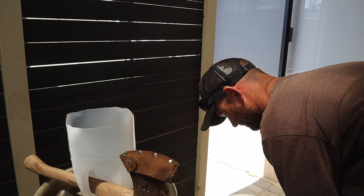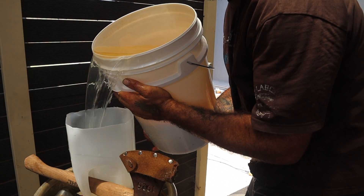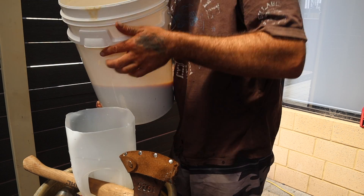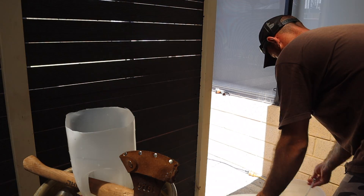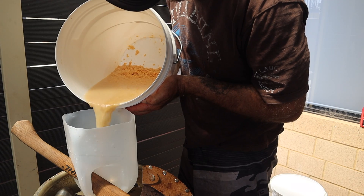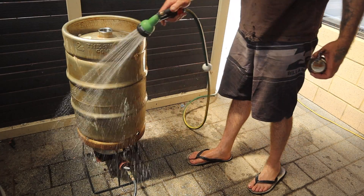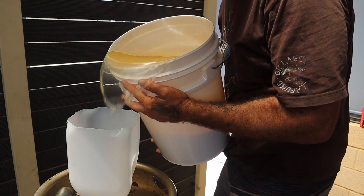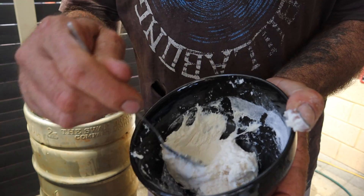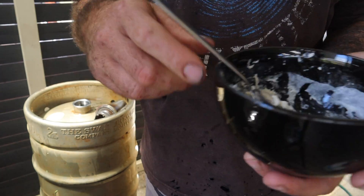It's time to get the wash into the boiler of the still. I set up a rudimentary funnel made out of a water container because I couldn't find my real funnel. You'll also see it's being propped up by an axe — that's because I knocked it over the first time and made a mess. When you get to the bottom of the bucket, don't worry too much — you get a little bit of crud in the boiler, just not too much. Here's a clip of me not using the right funnel and making a mess. I need to mix up some plain flour and water to make a stiff paste to seal up the top of the boiler where the condenser attaches.